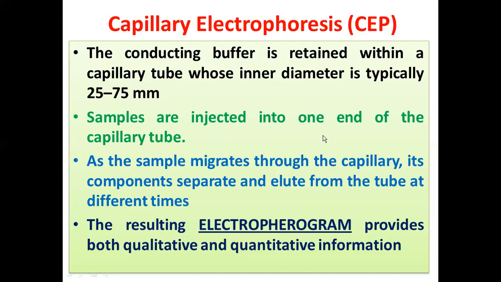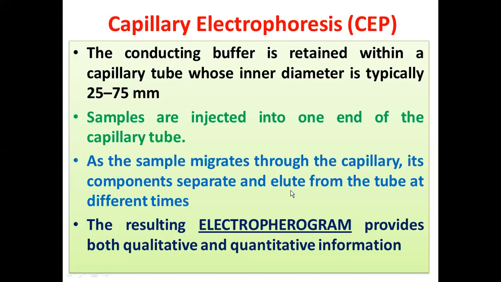Sample solutions are going to be introduced to one end of the capillary tube, by using any injectable object. So soon after the introduction of the sample into the capillary tube, because the electric field is generated there, in the presence of the generated electric field, the solutes are going to migrate towards either the cathode or the anode. This migration is plotted as a function of time, and this plot is called an electrophoregram. So this resembles the chromatogram in chromatographic techniques.